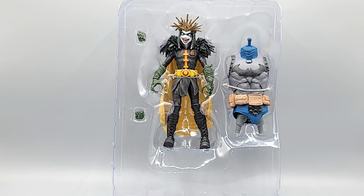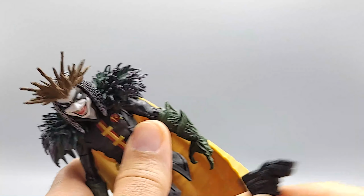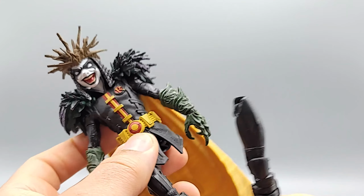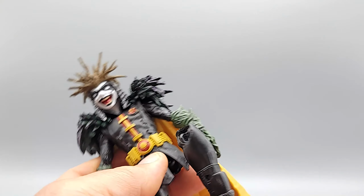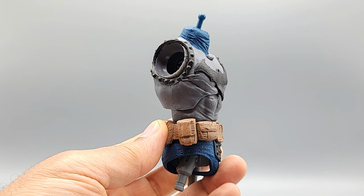Robin King in his cage. Maybe we should leave him there. Good thing he has that cape on, because we don't do booty shots of minors. Be aware, the McFarlane leg issues rear their ugly head. I was taking him out of the package, and I was not touching his leg at all. I was squeezing the cape through the plastic, and his leg just randomly fell off. So I'm hoping that it was just loose and we don't have a problem, but we'll find out as we go along.